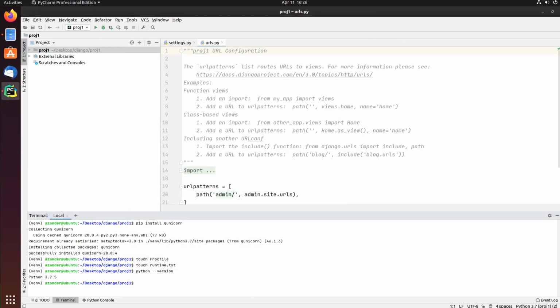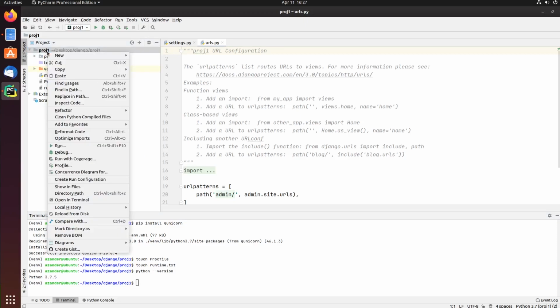So once those are completed, next of all, we now need to set up our static files. So our project normally has some sort of static files. They might be CSS files or JavaScript files or images. And that's normally stored in a folder called static.